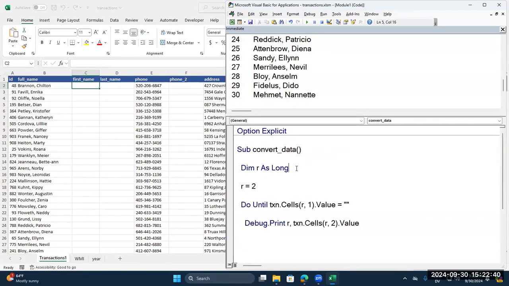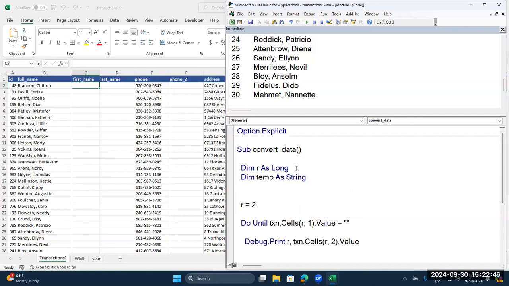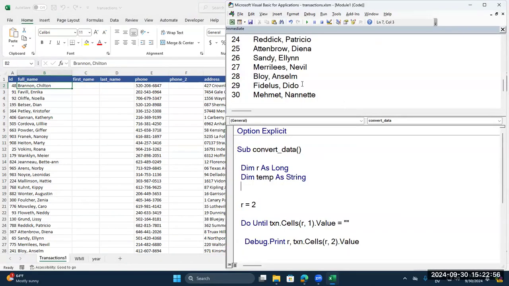I want to type in a new variable, temp, as a string. That gives me the ability to put this text into a temporary variable. I'm creating that variable.